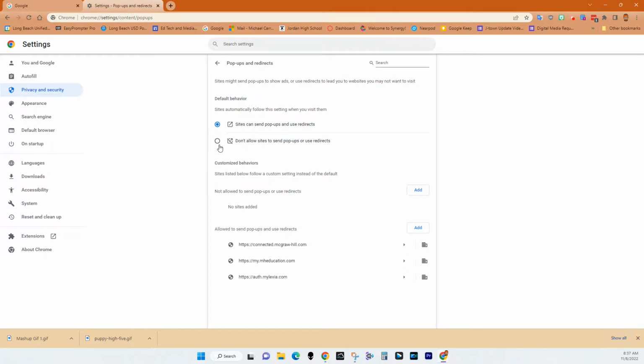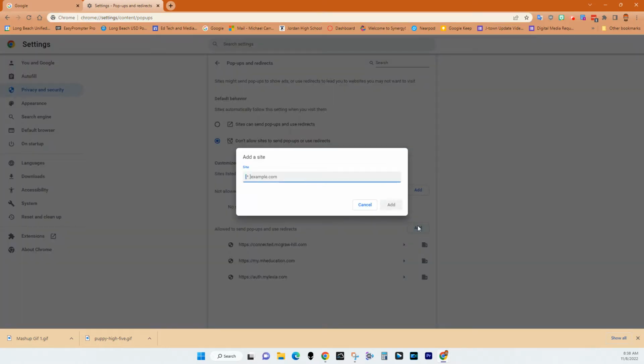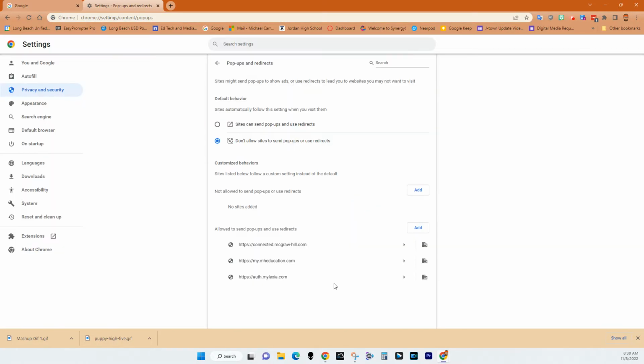for Synergy and Elroy because they both use pop-ups, and so you have to allow that. So what you can do is disable it like this and then add specific sites that you want to be able to have pop-ups. You can go to Elroy, copy the address of Elroy up here in the URL bar, and then add it like this. Okay. You're just adding a site that will allow pop-ups without allowing all sites to have pop-ups. Okay. So that is how you enable and disable pop-ups and a few other things.